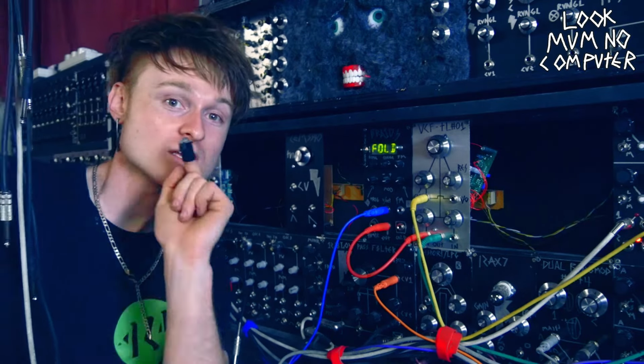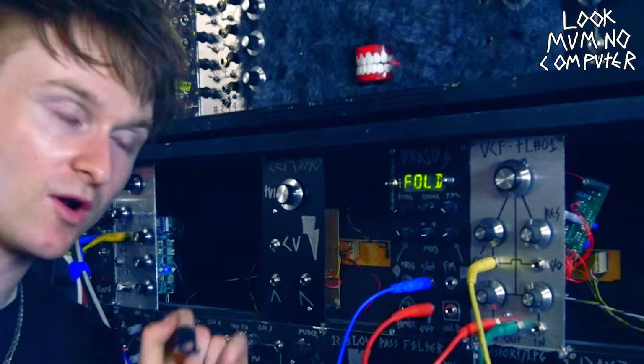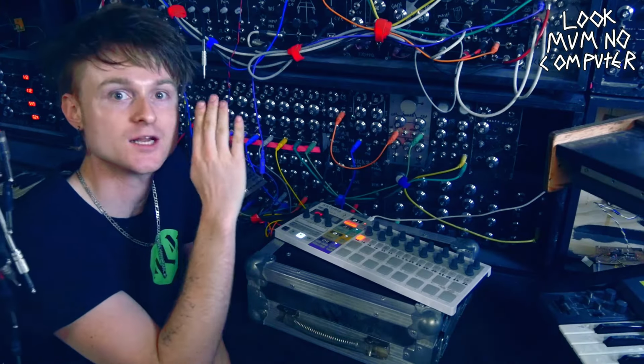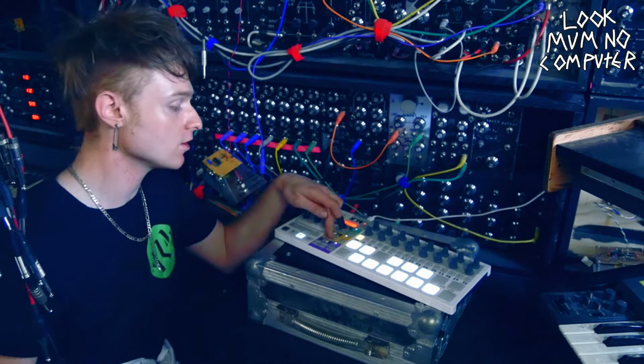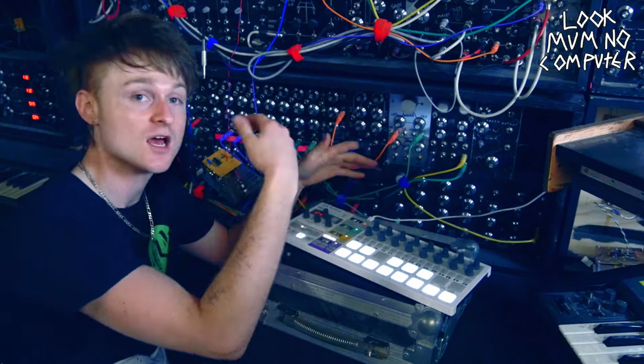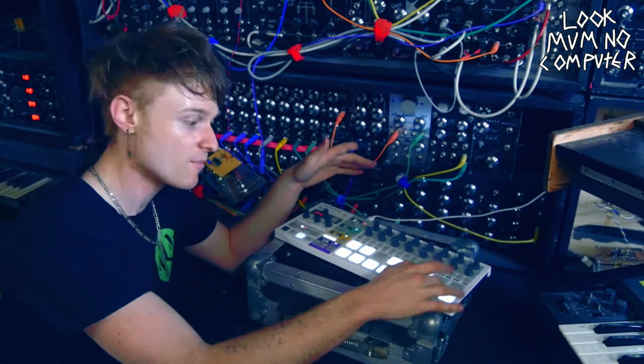Oh, it works! So the next thing we need to do is unplug it, because I forgot we have to tune it. To tune this, it is actually 1 volt per octave, so I'm going to use this BeatStep Pro because it fires out 1 volt per octave.